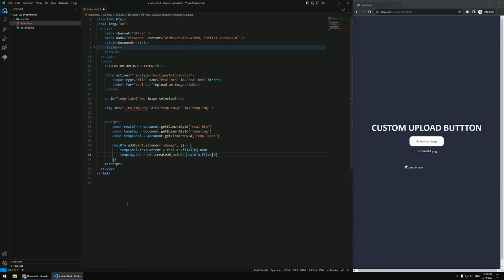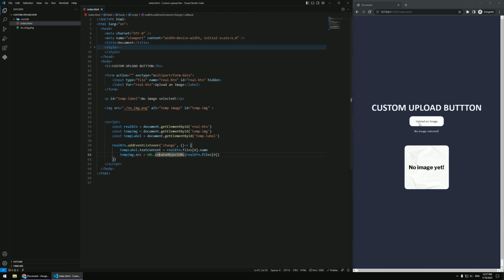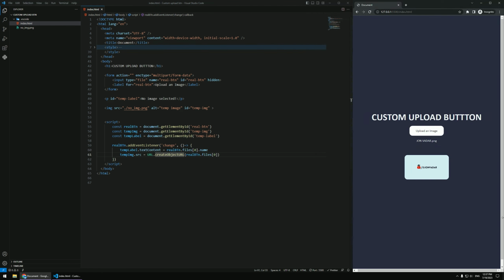It's a function, so we're gonna pass that file which we are grabbing from the input into this function. This will generate the URL, put it in the source of that image, bam, we have it on this thing right there. Look at that.